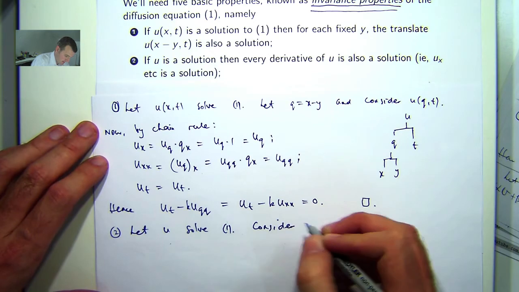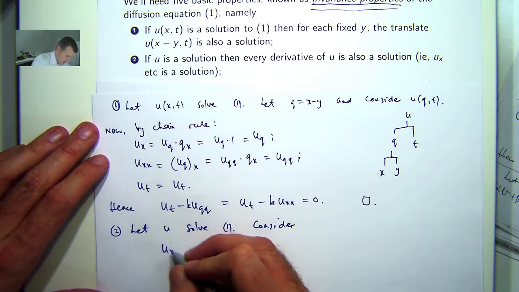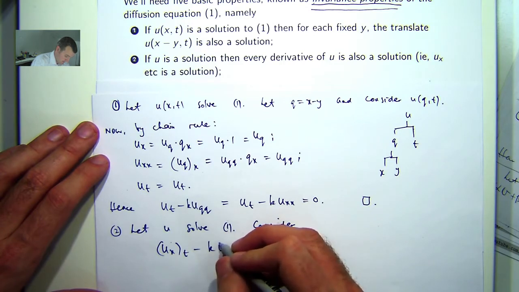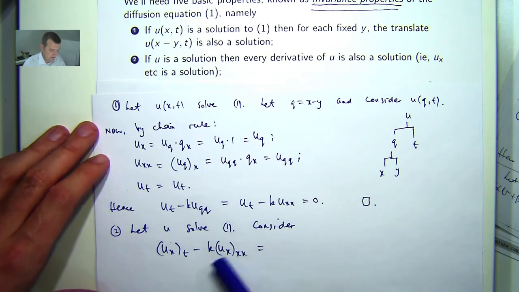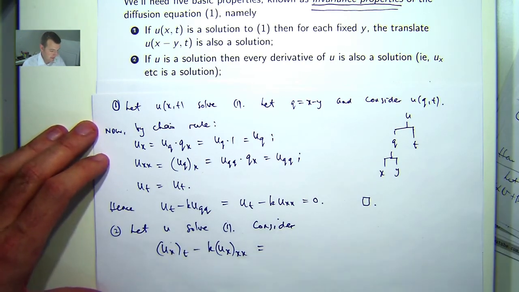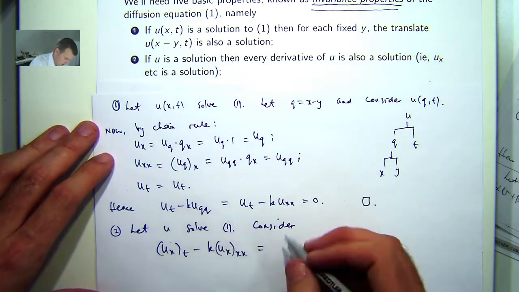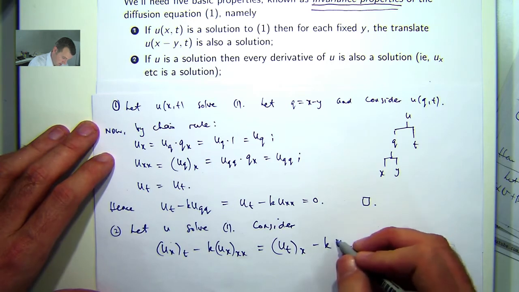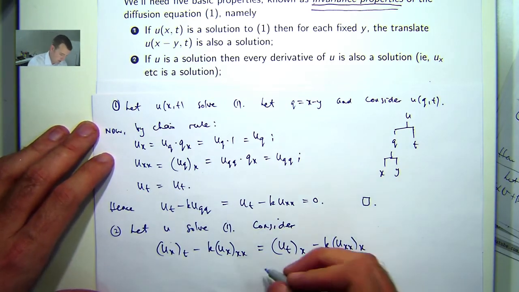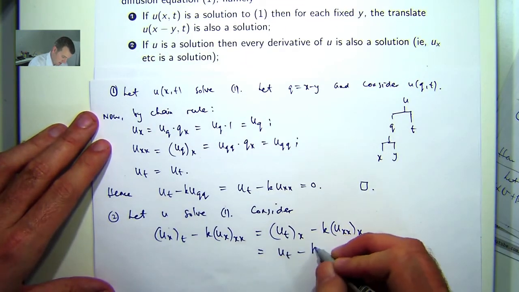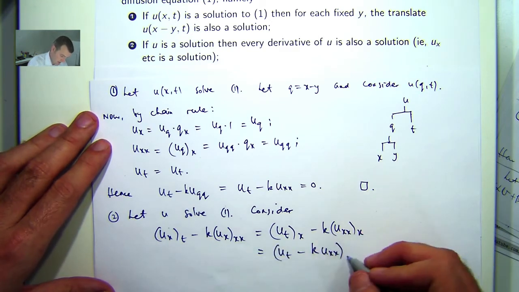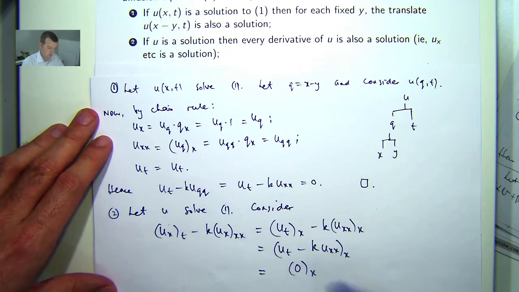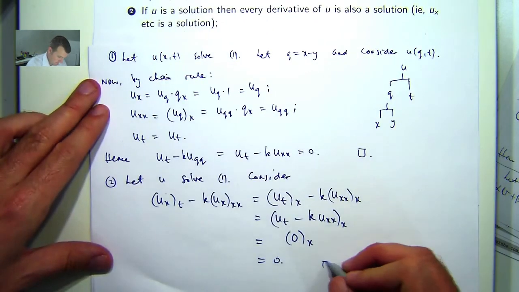So I'm just going to prove it for u_x. So let's replace u with u_x. And we want to show that this is 0. Now with these functions we always assume that we can move the partial derivatives around or the subscripts around. So if I move that in there and move those or one of those in there, then I have a common factor if you like of u_x. Now k is a constant so I can move it in to the brackets. And I know that this is 0 because u is a solution to 1. So the derivative of 0 of course is just 0. So that's proof part 2.